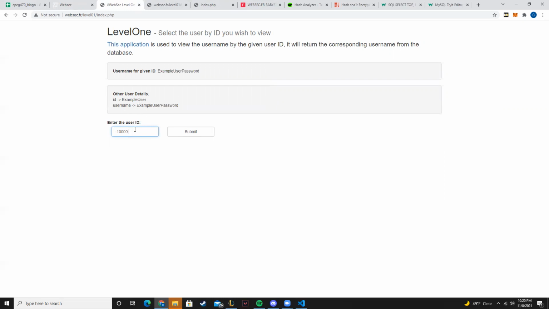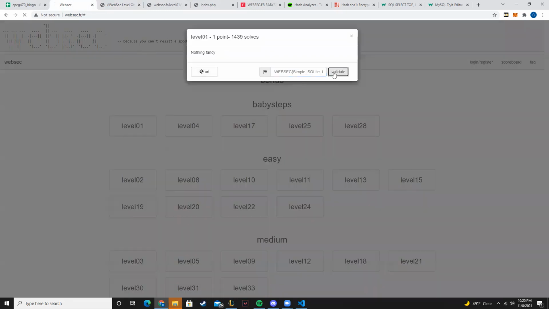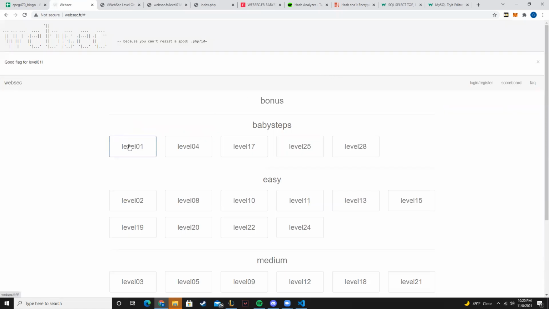So next we should cycle through and really try to see if the example password does have the flag in it. So let's see if this works. And it does. So there you have it. That's the flag. Let's put it in. Did it do anything? Oh yeah, it did. All right, there you go.